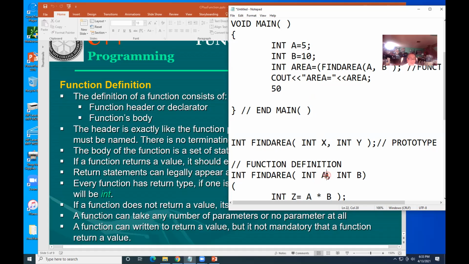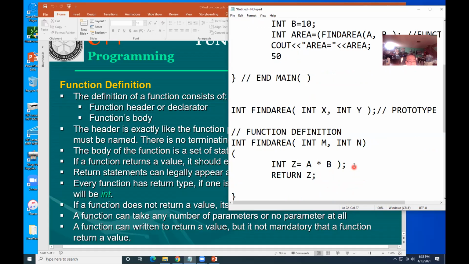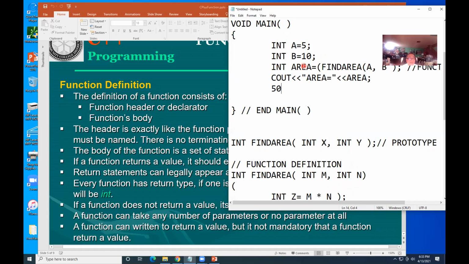Okay, so in here, you can put M and N, that will be 5. The thing is, they are different addresses. So the only thing is this has to be changed to M and this has to be changed to N. In order to really understand, you must understand A here, B here. That's a different location from M here and N here.